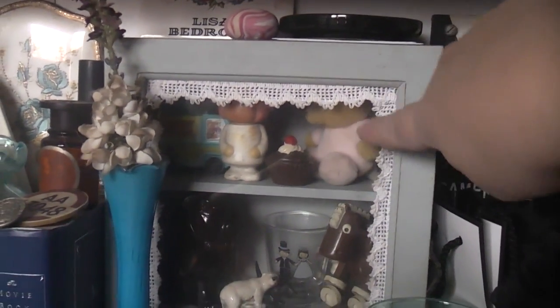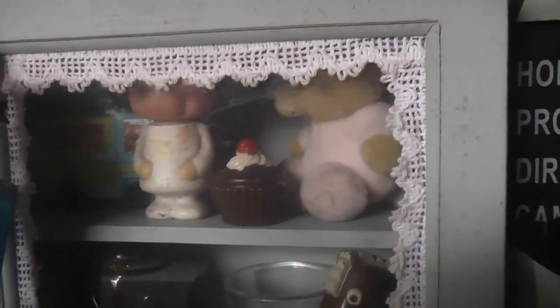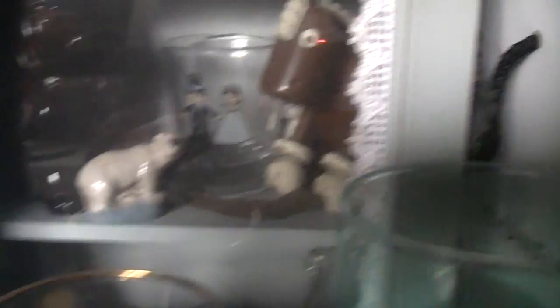I wanted to show you this - it was my nana's, a very old perfume bottle. I love this bottle; I hate to think what it smells like. There's also Fuzzy Peach from the Body Shop - I wore that constantly as a teenager - my little 'Lisa's Bedroom' sign from childhood, and a little holder with a mix of things from my childhood and when Tony was little: a little rattle, a Scooby-Doo game piece, an Avon perfume, a little weird polar bear from my great grandma. Just full of lovely sentimental trinkets.